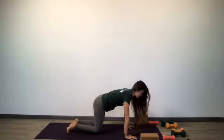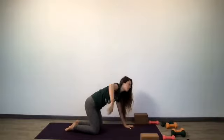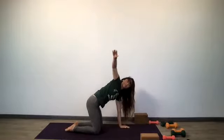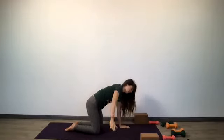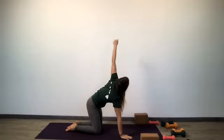Tabletop position. Thread your needle, right side. Right shoulder down, right ear down. Left hand by your ear, right arm high. And tabletop and other side, left arm high.